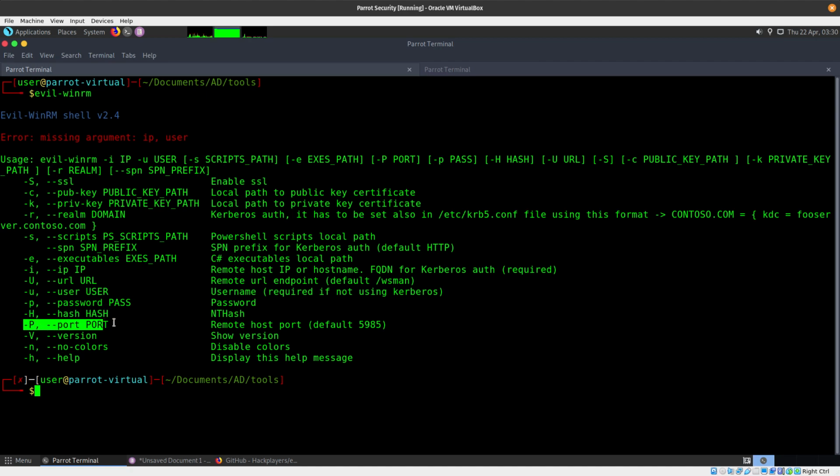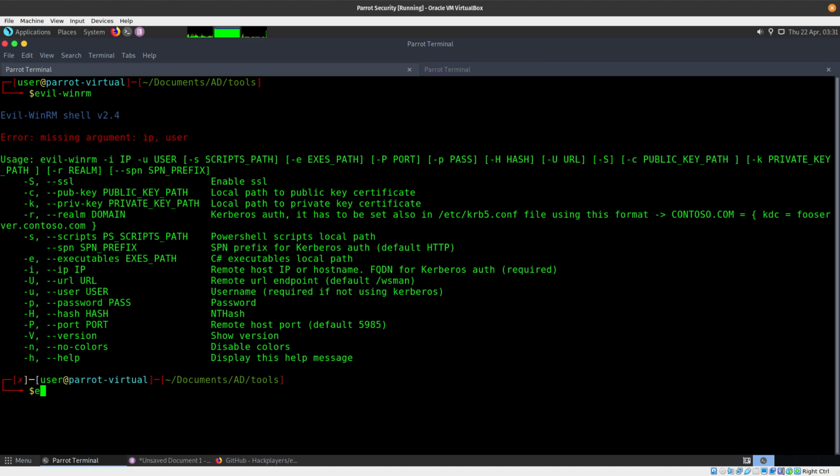And if the port for WinRM is a different port rather than 5985, you can always just do a capital -P and pass that port, which is really awesome to have as well.